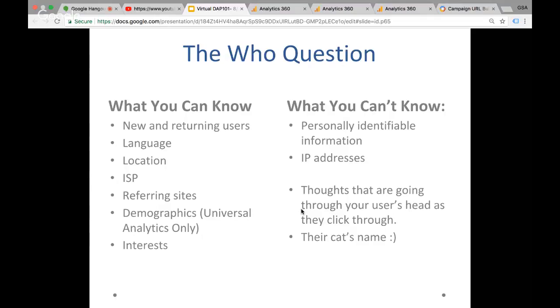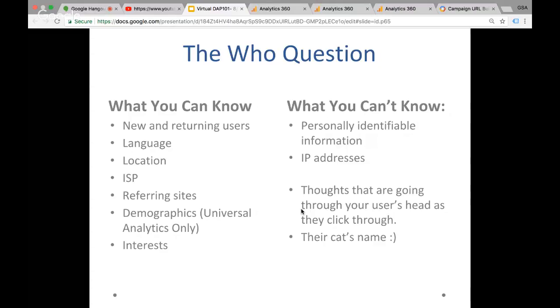You get to understand what types of sites are actually referring traffic. So these are going to be third-party sites that send traffic to your site. You get demographics data, assuming you've implemented that with your DAP Google Analytics implementation. So this is going to be age bands, male, female, and then you also get interests.